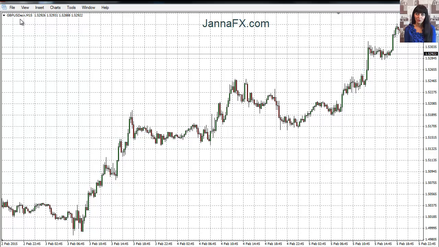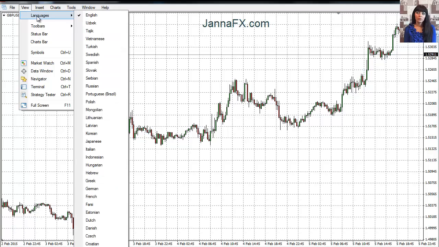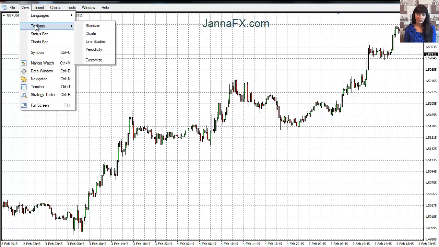So let's start with the main one. Let's put everything we need, which we're going to use, because in any of these little menus you can find everything, but let's put some other menus here, which will make it easier to use and see our platform. If you go to here, first of all you can change the language, but after you change it you would have to reopen your platform, MT4. So we start with toolbars.